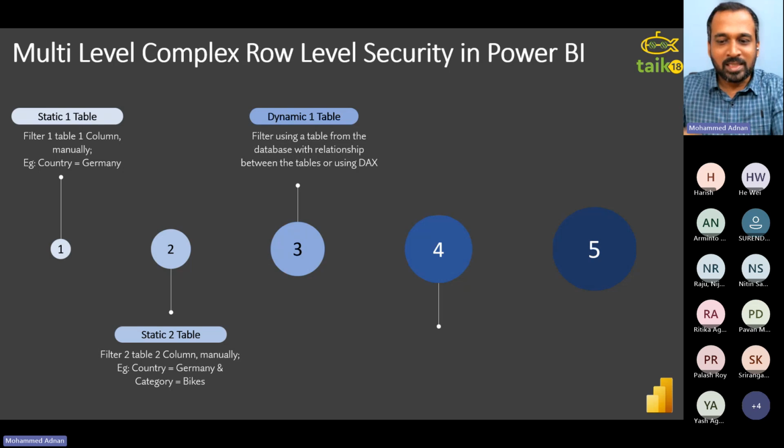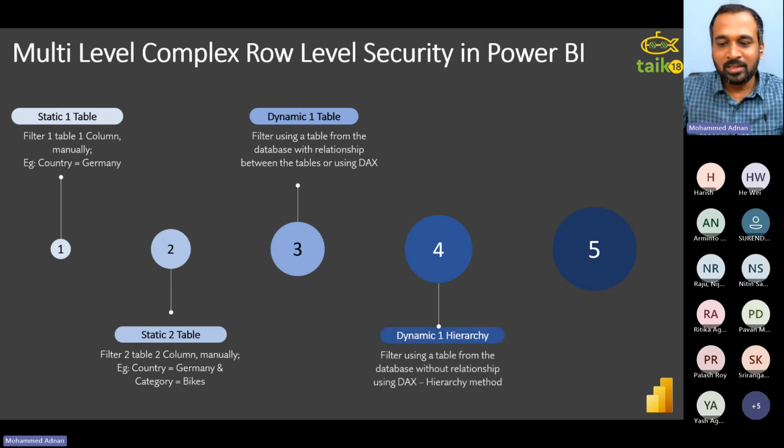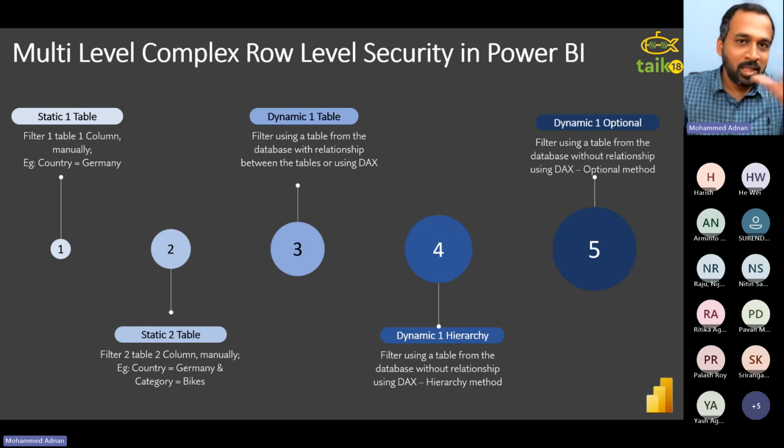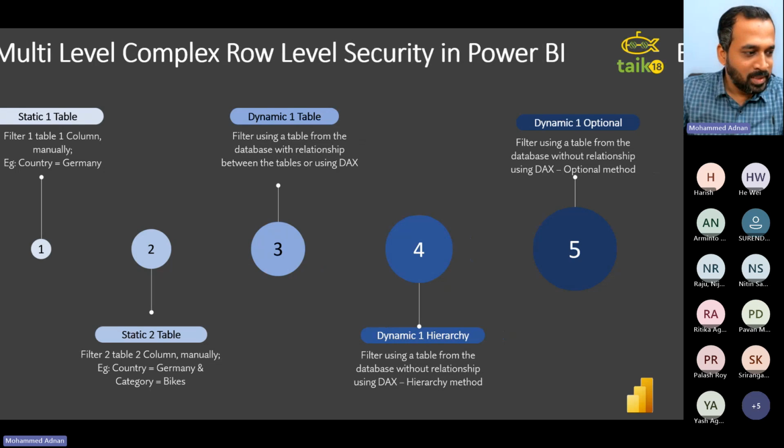Now here is where the complex part starts. The requirement is dynamic hierarchy one, which is basically that you want to filter multiple columns in a table, and also from a different table as well. These are the two dynamic hierarchy levels, for example category, subcategory, and then product. Or if you want an optional one, you want to filter by country or by category. There are different types of filtration required by the business. So how can this be achievable in Power BI? We're going to talk about that one by one here.